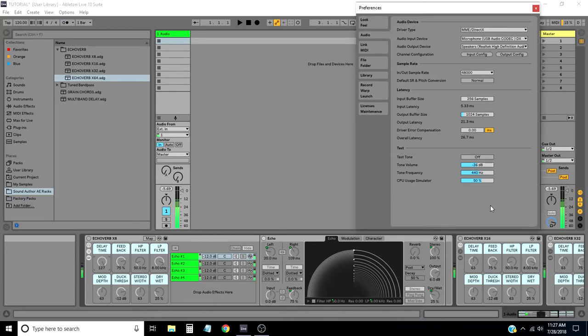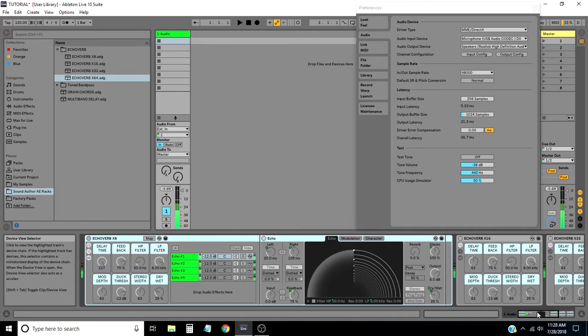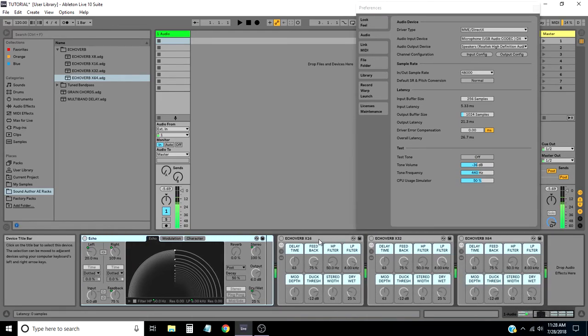I think they did a really good job on the analog modeling, and I decided to make some multi-tap style faux reverbs. It behaves like a reverb, but it's really just a big handful of delays. And as you can see here, I've got one that is only using 8 delay lines, which is 4 instances of Echo. And similarly, 16 delay lines, 32 delay lines, and 64 delay lines. So there's 4 versions of this, as you can see here.